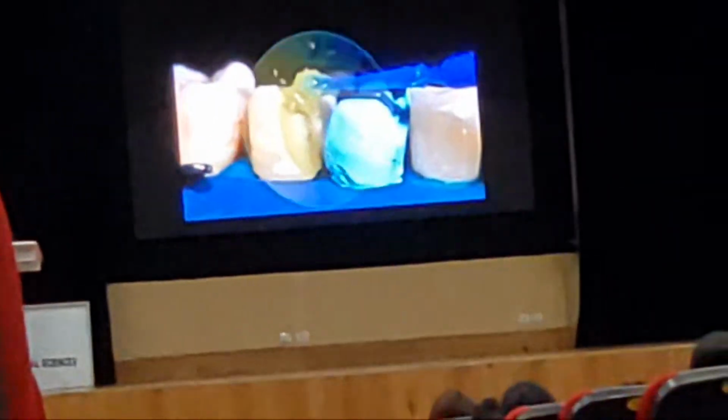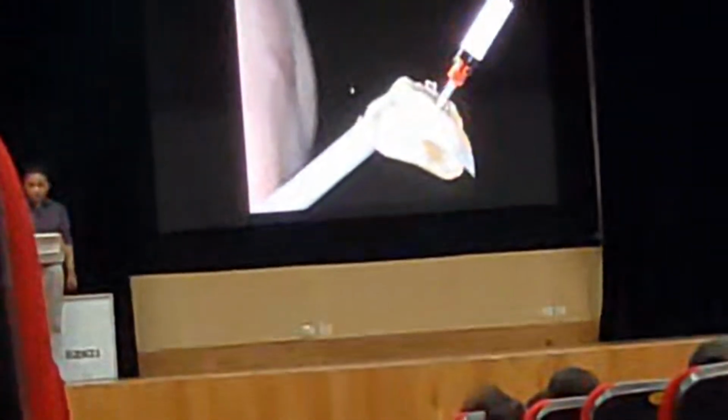You etch, bond, always make sure you have some Teflon on the other side, silanate, and use your resin cement. Okay, I will always prefer an adhesive resin cement. Don't use self-adhesive resin cement because these are non-retentive preps. So remember, there is a difference between self-adhesive and adhesive. If it is self-adhesive, you will not etch and bond the tooth. If it is adhesive resin cement, you are mandated to etch and bond the tooth. This gives you better bond strength because you get better retention.